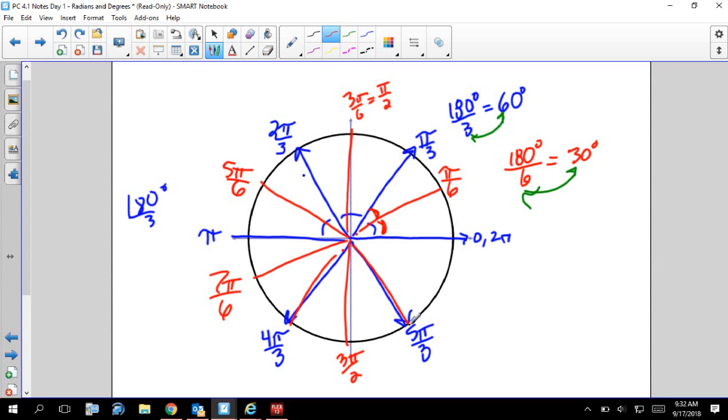So this was 7, this was 8, this is 9, this is 10 pi over 6, and then we've got 11 pi over 6, and then 12 pi over 6 all the way around. So the pi over 6s that were missing were the ones that did not reduce anyway. So you should be able to go back and forth between degrees and radians if it's divided by 2, divided by 4, divided by 6, and divided by 3. You should not need a formula for those. There is a formula for all others, which we'll get to like the last part of class.